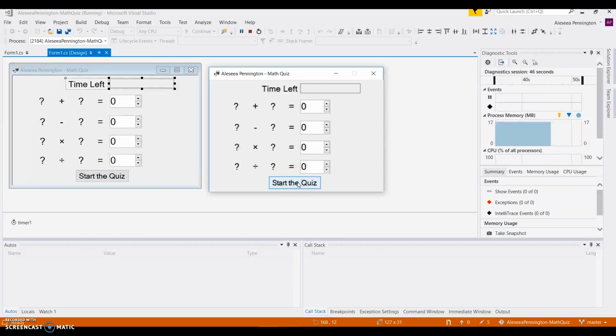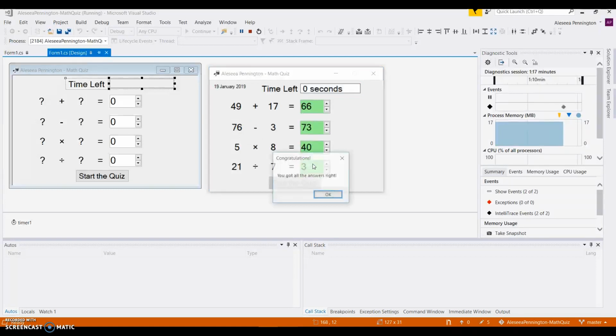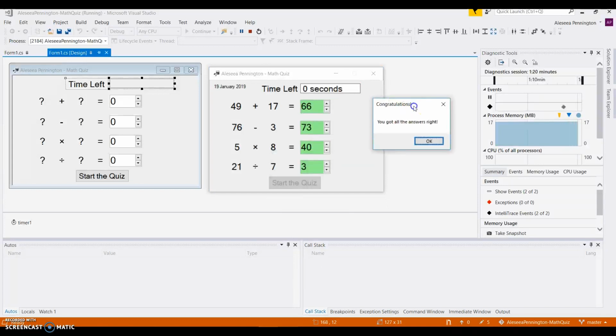But hit start, and it comes up and it shows the time or the date, and then time starts counting down. We'll see if I can fill this out before we run out of time. See, if you get it wrong, they turn orange. Yep. You get it right, they turn green. Instead of having a sound, I wanted the color. And I got them all right before the time came up. So they'll turn green.